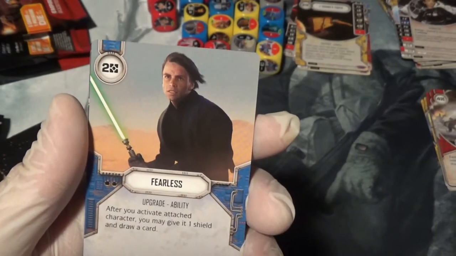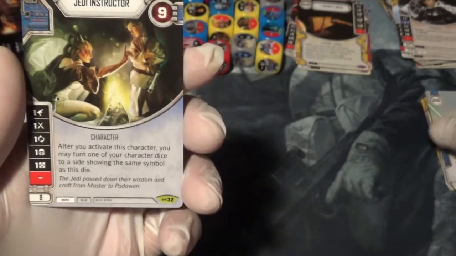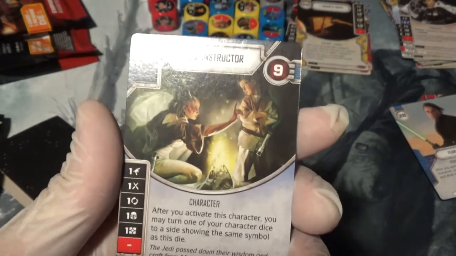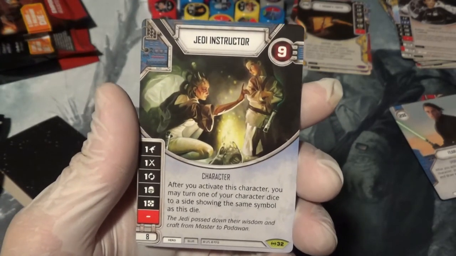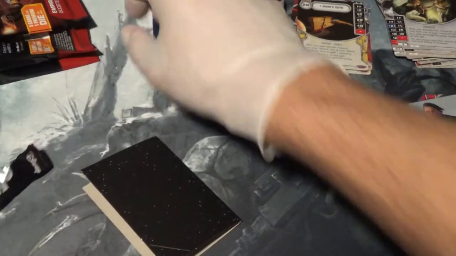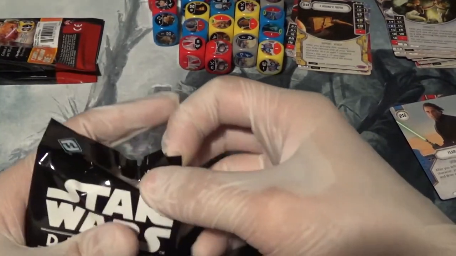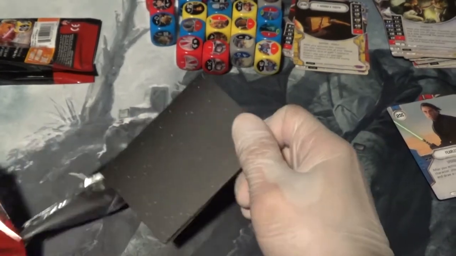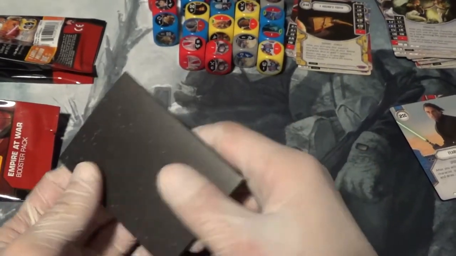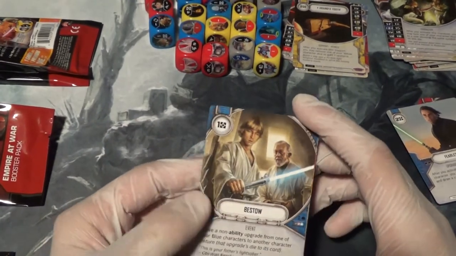After you activate attached character, you may give it one shield and draw a card. And Jedi Instructor. After you activate this character, you may turn one of your character dice to a side showing the same symbol as this die. So the blue non-unique characters have always had that kind of, what's a good way of describing it?